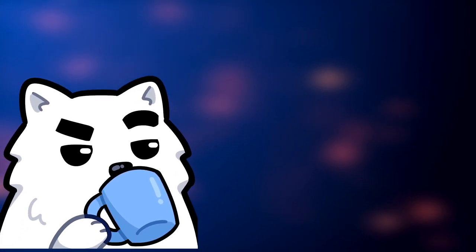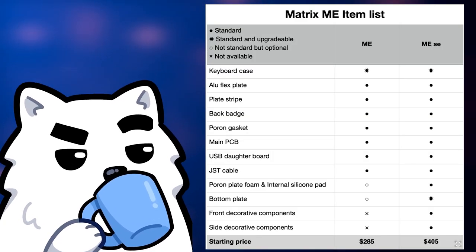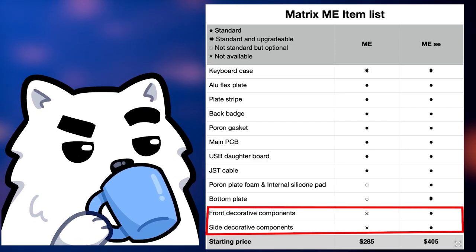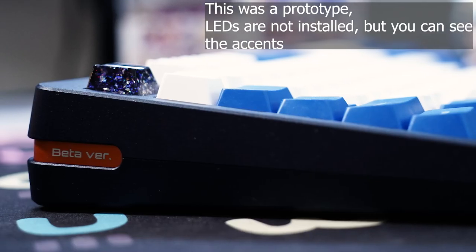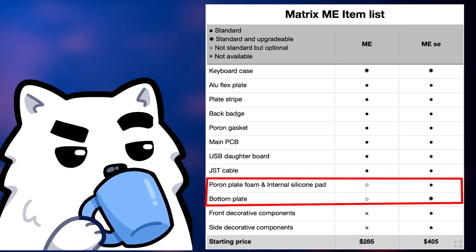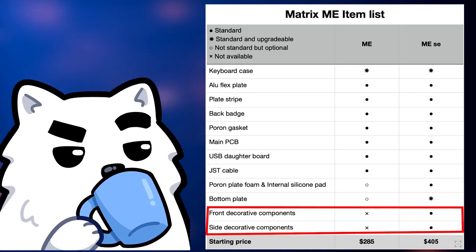So before we get into the build, since this is a review on the board, I want to shed some information on the board itself. The Matrix ME will come with two different versions, the standard starting at $285 and the ME SE starting at $405. The main unchangeable differences between the two versions are mostly aesthetic. The SE features LED branding above the arrow cluster as well as LED accents on the left corner side. Additionally, the SE also comes standard with case and plate foam as well as an aluminum bottom plate. The normal version does not come with the LEDs or branding, and this part of the aesthetic cannot be added.